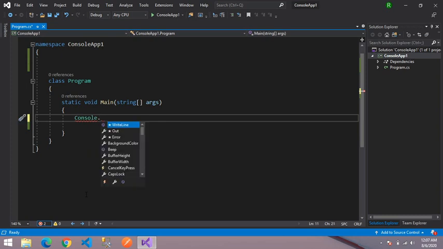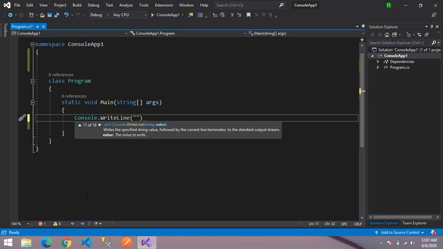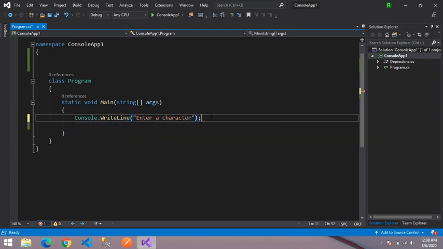First of all, we are going to take input from the user. Console.WriteLine: enter a character. It is a program for finding whether a character is a vowel or not.